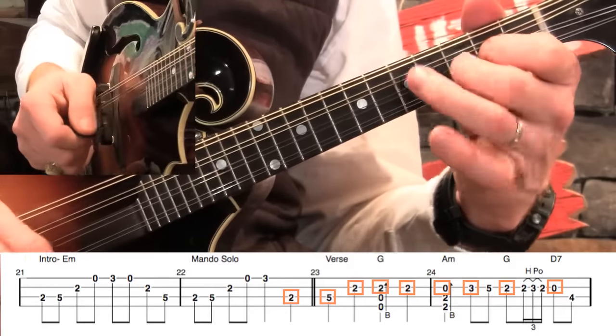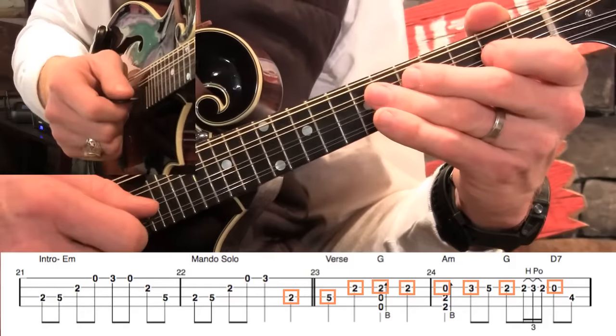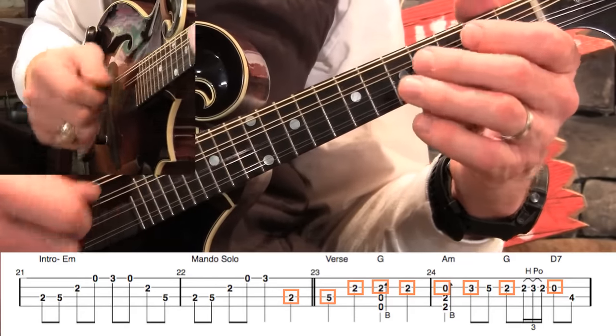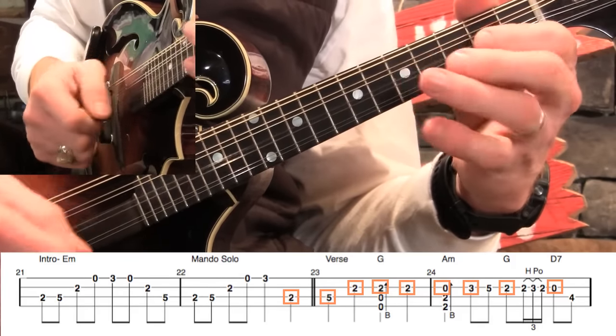So it sounds like this. We only pick it once, but we get three different notes. One, two, three. And we're forcing those 16th notes into where only two 16th notes would go. So measure 24 sounds like this. One and two and three, triple it, four and.